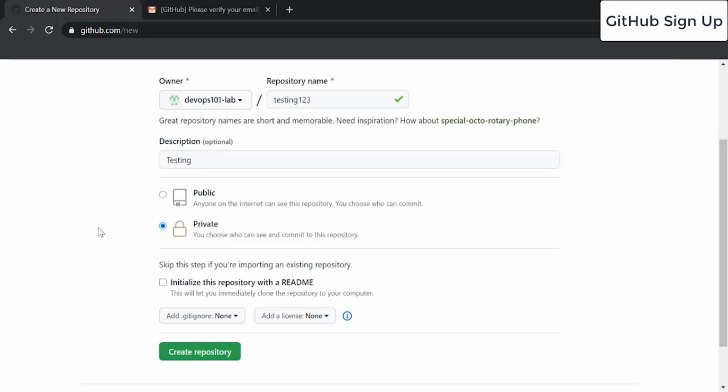By selecting private, GitHub at this time only allows a single repository. You can create one single private repository for free. If you want to go for multiple private repositories, then you need to pay. We are going for the public one since we are just doing a project, but it is highly recommended to go for private repositories because it's about the source code of your organization. So let's go for creating the repository.